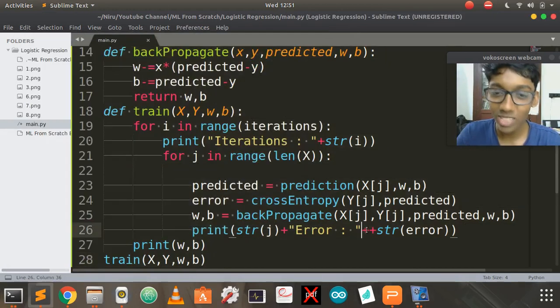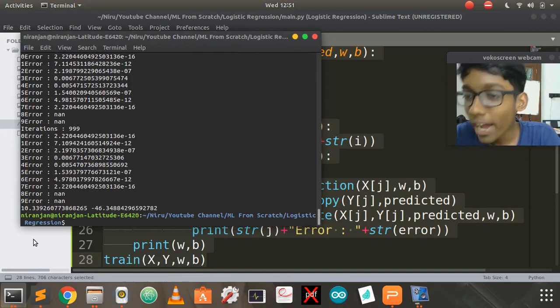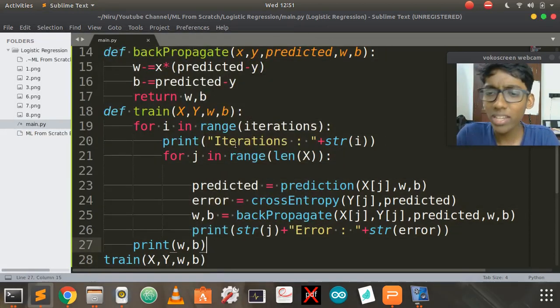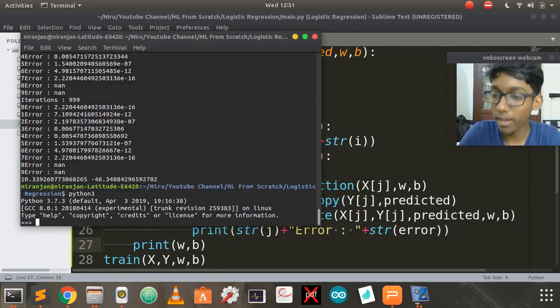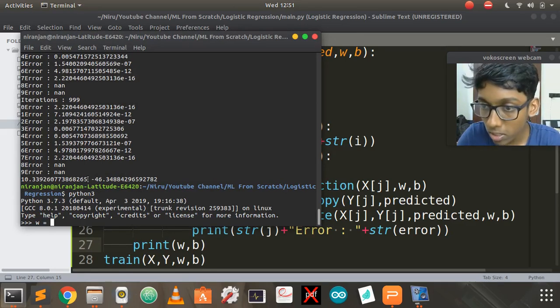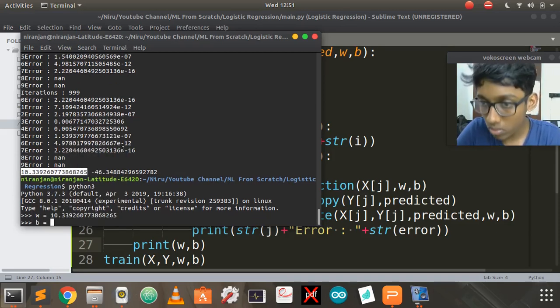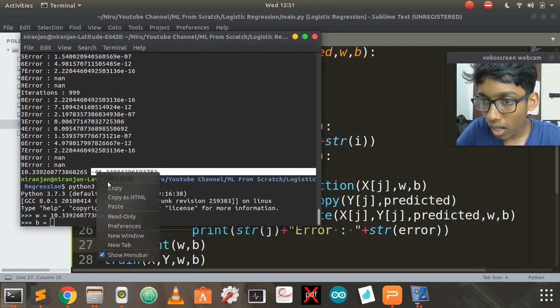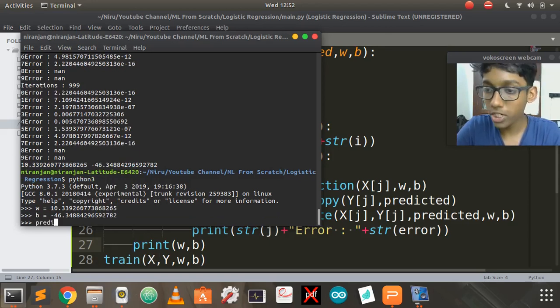I used plus. We're getting this not a number error, which is basically when the error is like really small or something, we get that not a number. Let's just test it, right? Let's test our final weight value. So I'm gonna open up the Python thing, and I'm gonna initialize the variables here. Copy this, paste, and b is equal to -46. And paste it. I'm gonna say prediction is equal to 1 over.